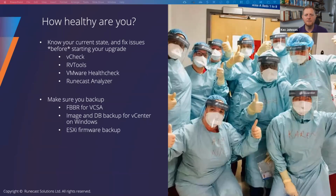If you work for a partner, or you've got a TAM, or you've got access to a partner, then there's the VMware Health Check. So some partners provide these free of charge, some partners provide them as a chargeable service, but it's a very, very comprehensive set of checks that get run against your environment, and you get a big, thick stack of paper or a massive PDF with all of this information in. The health check is great. I used to do lots and lots of them, but there is a lot of data in there. So for really being able to drill down and find out what's going on very quickly, the health check might be a little overkill for you.